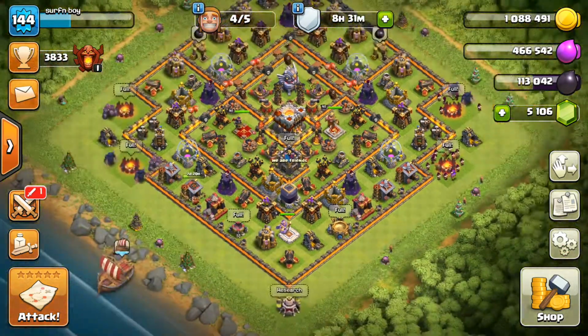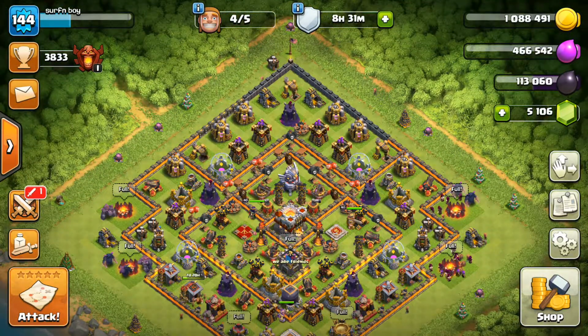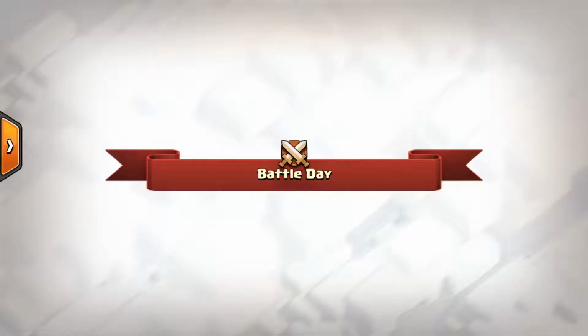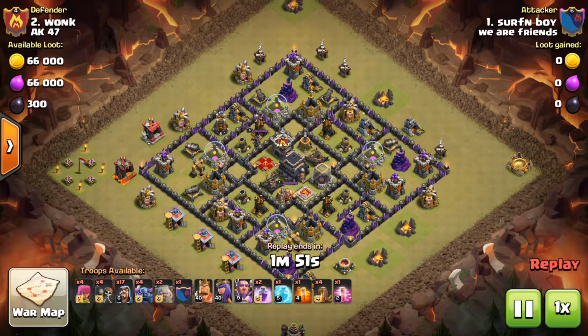You guys were requesting to see a clan war battle, so today I will be doing a live clan war raid. And I already did one attack, and I'll show it to you guys now. It's against Town Hall 9. It's a pretty easy 3-star. Let's check it out. Not much strategy to this.